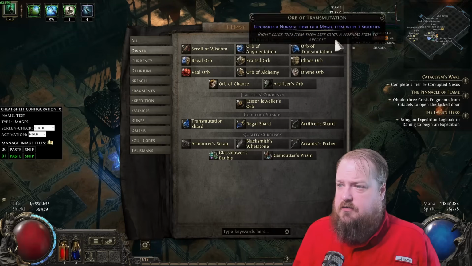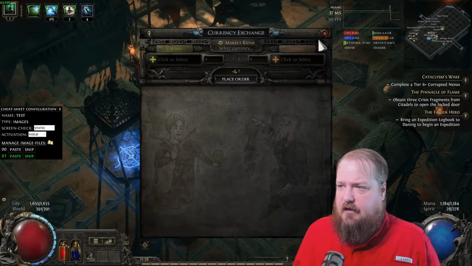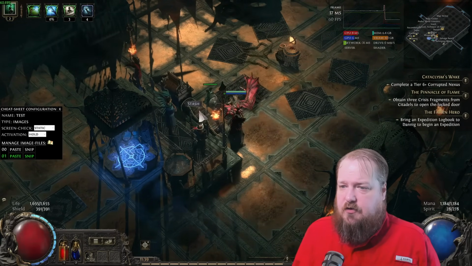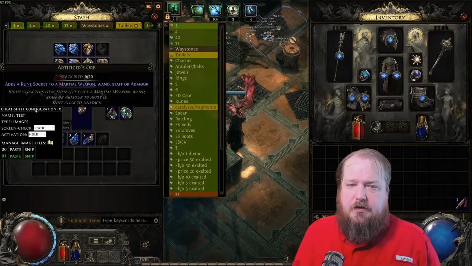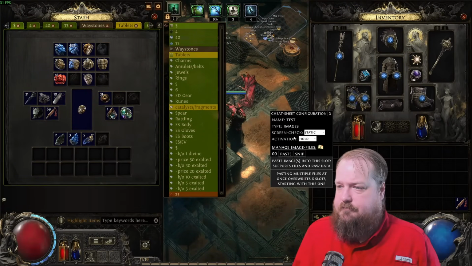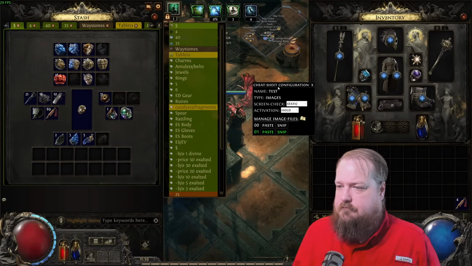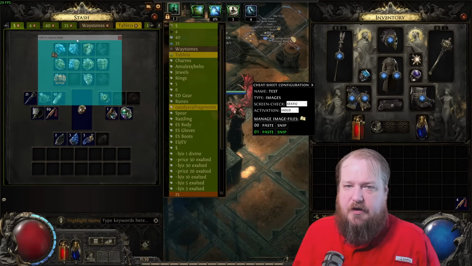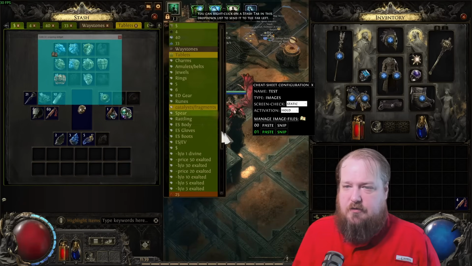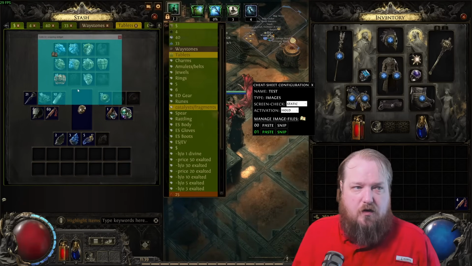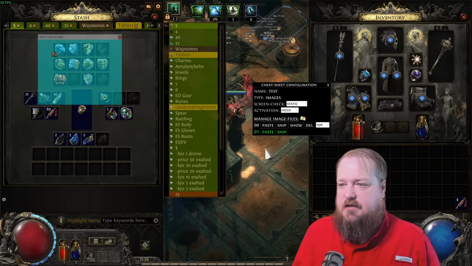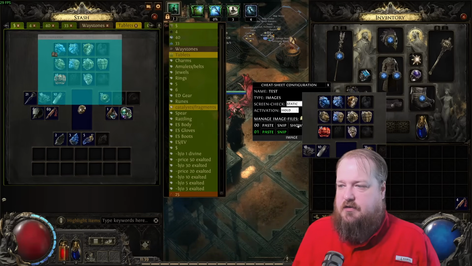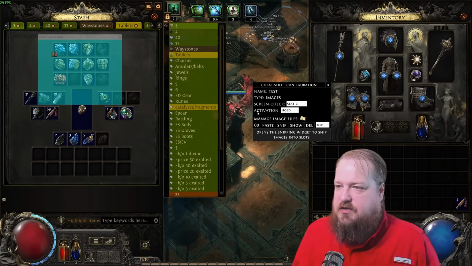Or you could do a capture yourself. So maybe I want to capture my currency tab, and I want to capture this bit. So I can click on snip, it opens this little overlay, click on snip again, it takes a screenshot, I'll show it. That's the screenshot it took.